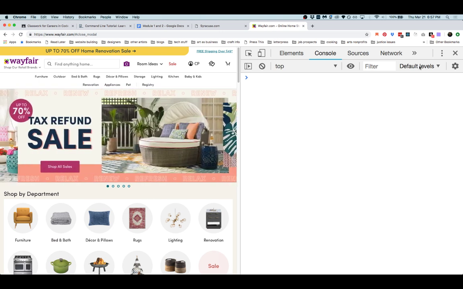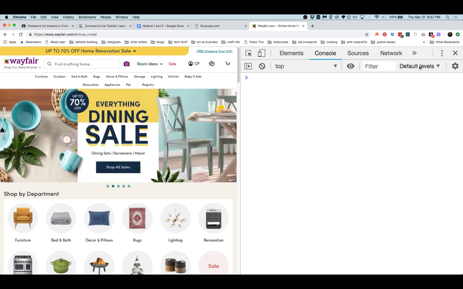A classic piece of setting up JavaScript and debugging it is console.log. It's a super common command. You guys probably ran into it. We're going to use it in the wild a little bit. This is the console where console.log prints out in the browser.